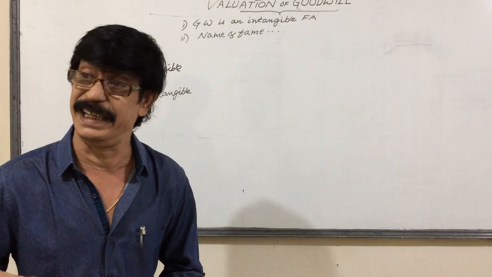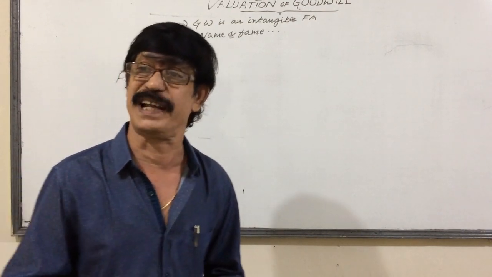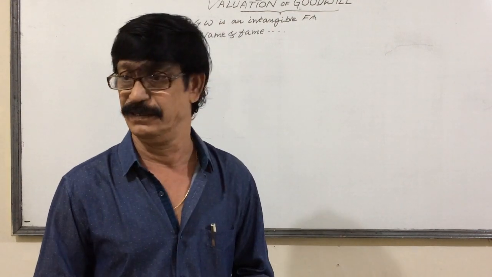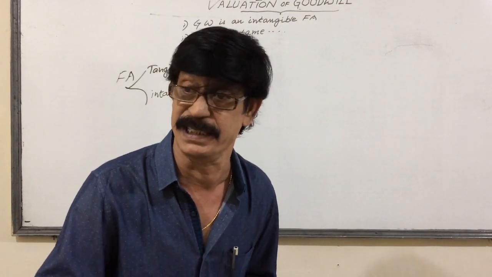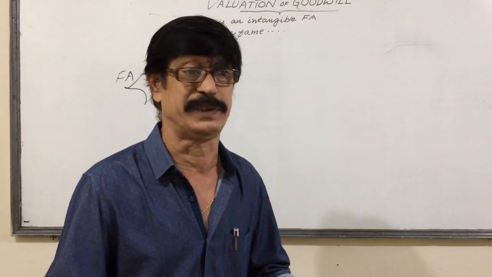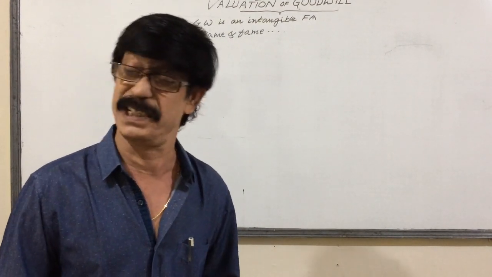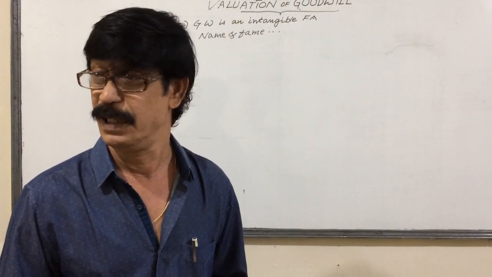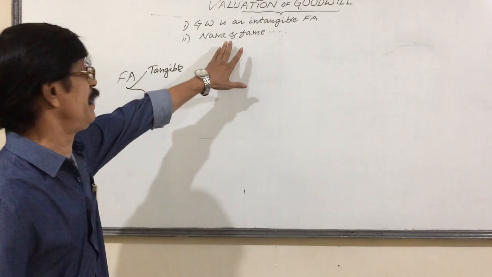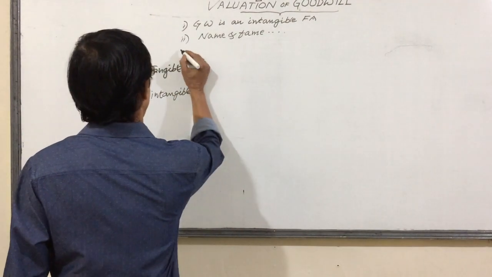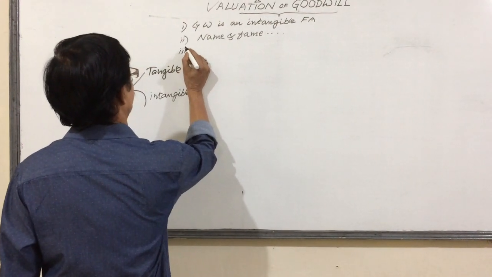The name which I earned through hard work and sincere work. Understanding or not? Dedicated work. In what way we dedicated means we don't know, we don't have time to take food also. In such a way I worked a lot, I struggled a lot. Understanding? So that is the name what I have. That is called goodwill. Goodwill is the excess earning capacity.